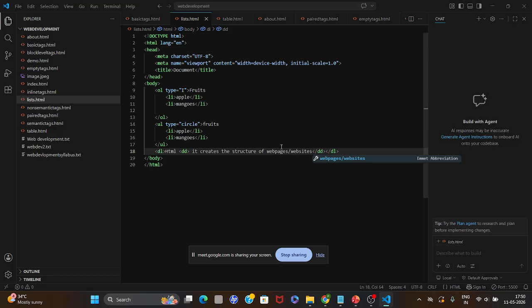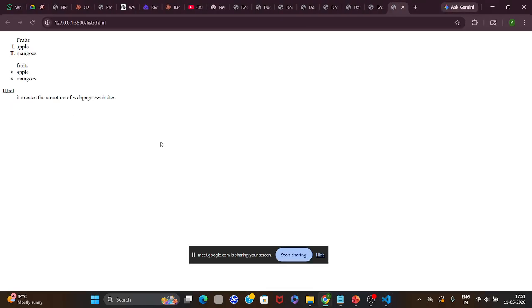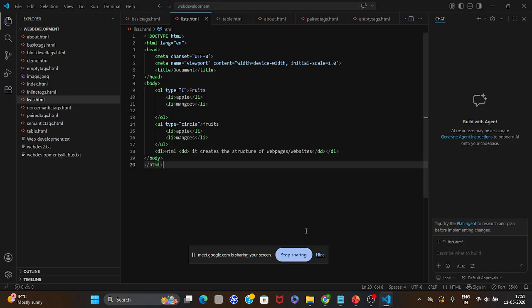So if I save and run this, it will be displayed with HTML like a heading, and this part as the lower part, displayed in the section below. So this is the heading and this is the definition. These DL tags are used for defining definitions and all. If we use a DT also, it will display like that only, but we use it for terms and all. So let me show you that.